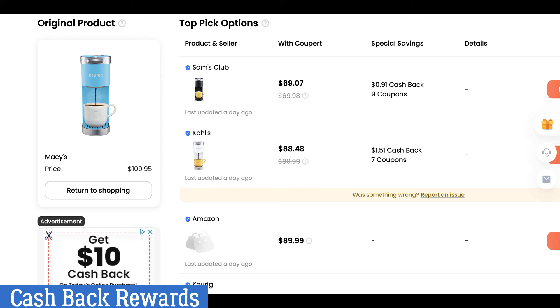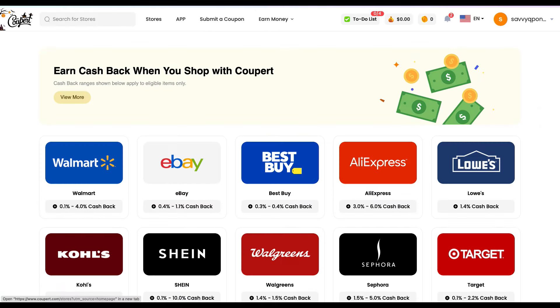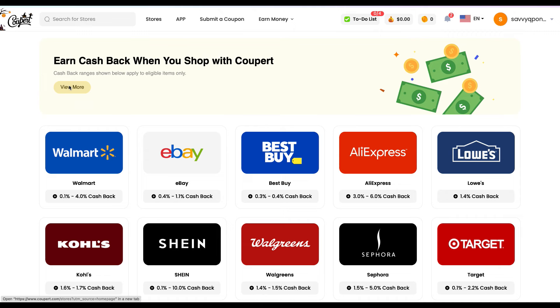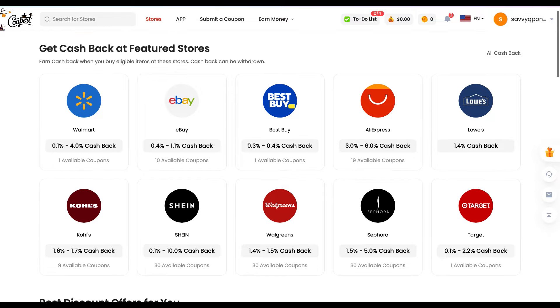And who doesn't love some good cash back rewards? Cooper supports cash back from over 76,000 retailers, including Temu, Macy's, Walmart, Sephora, and more. Just like this Keurig being purchased at Kohl's, Cooper is showing $1.51 cash back — a great additional way to save. There are so many retailers, and you can see Kohl's is one of them. Cash back rewards typically take an average of 15 days to process and can be redeemed via gift card, PayPal, or bank card. It's very user friendly and you can get started right away saving money.